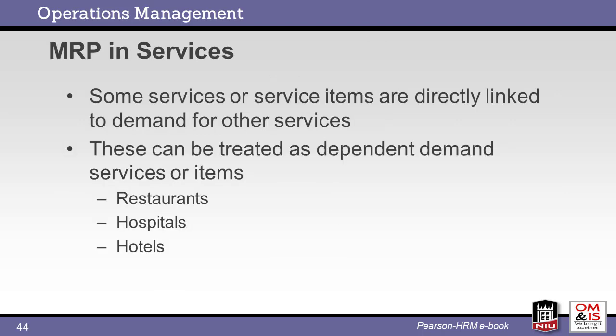Let's shift gears and consider services. MRP solutions will work in services since delivery of certain services is dependent upon the completion of others. Thus, the demand for one is dependent upon the other. For example, in a restaurant, cooking is dependent upon the order-taking process. We see similar cases with several different service operations where one activity must be completed prior to the other.